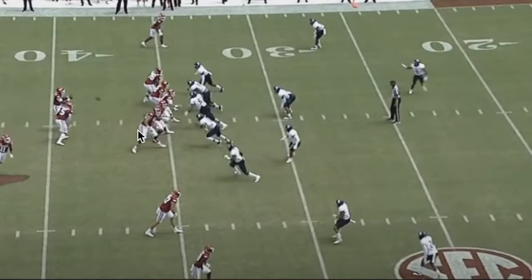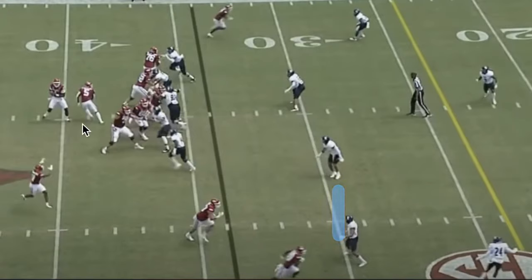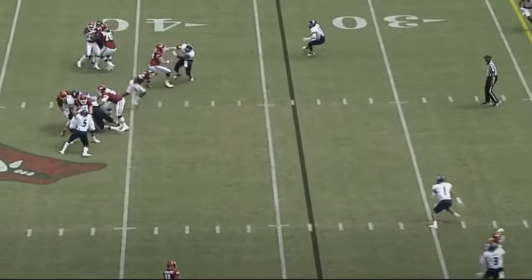Here's the touchdown run by Jefferson. So he was lined up as a running back, comes in motion here, kind of gets the defense off to the left side of the screen here, gets them out of position, a little pump fake. I've watched this several times, and sometimes I feel like it was a designed run. Maybe it was, maybe it wasn't, but he just does a good job faking the catch here. And there's not a lot of hard routes being run, and then Jefferson takes off. You already got blocking downfield.